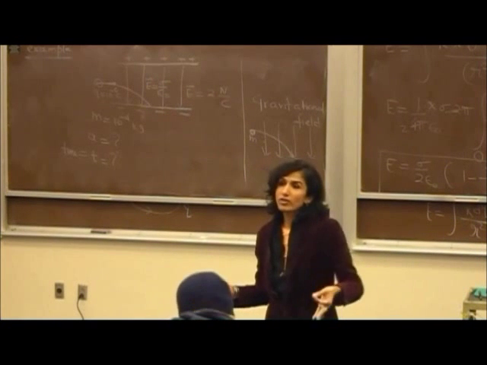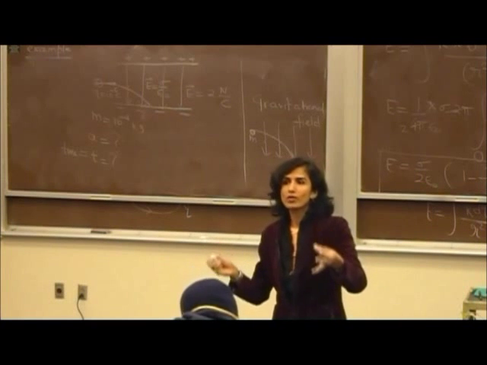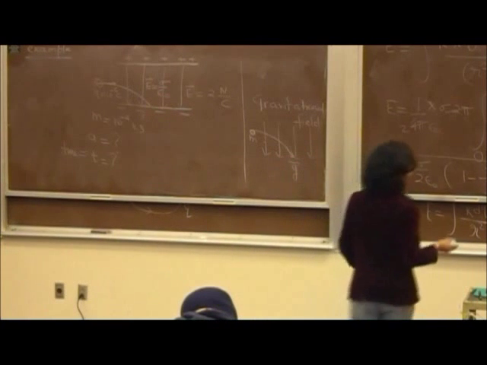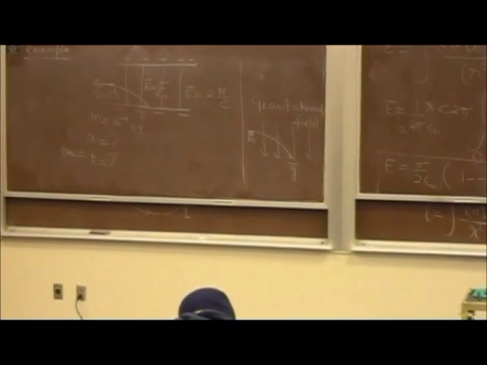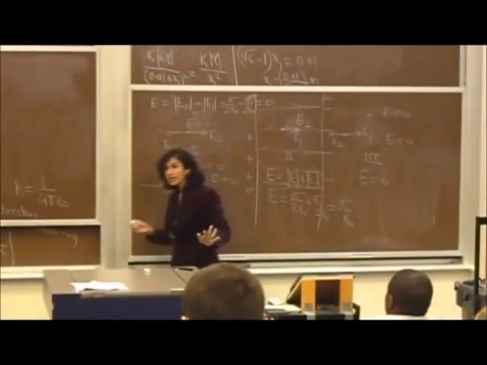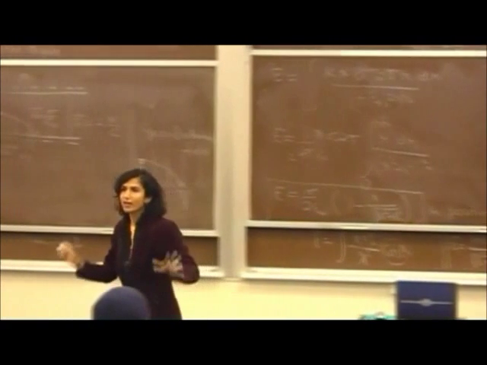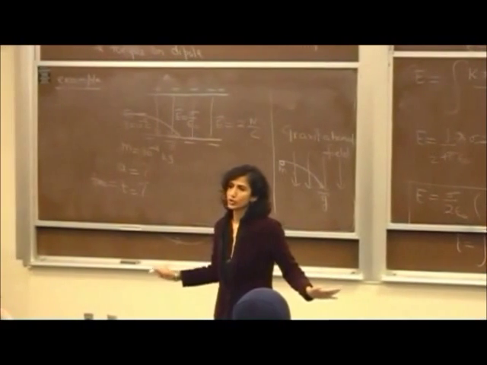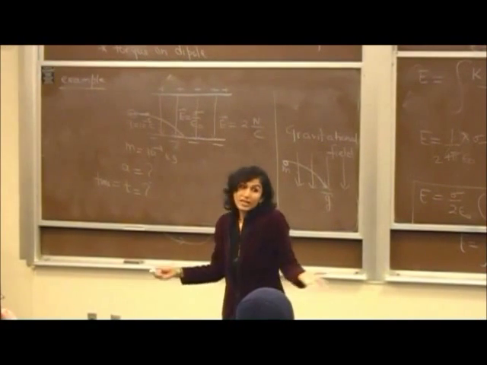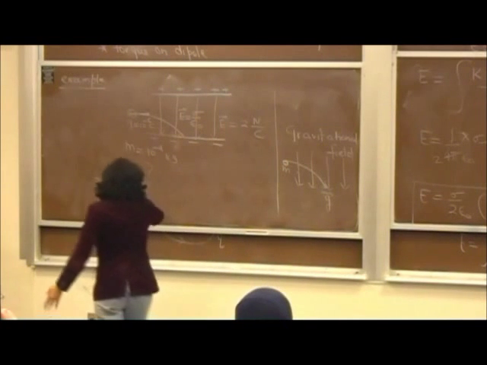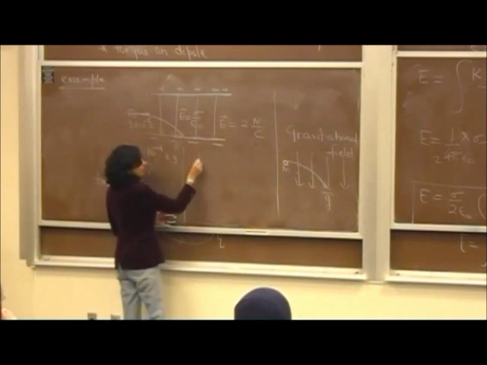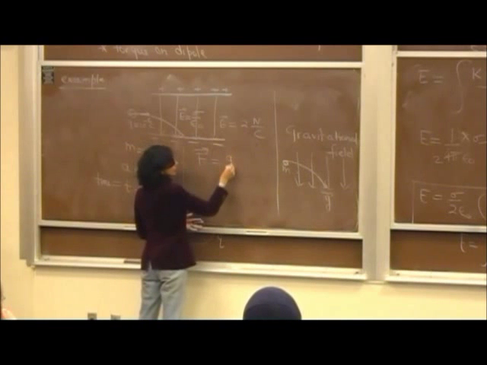You can find the electric field due to a point charge as kQ over r squared, or you can find the electric field due to two parallel plates, which is sigma over epsilon zero. But the point is, the basic relation between force and electric field never changes. F is equal to QE for all situations, right? That's by definition of electric field. So we know this.